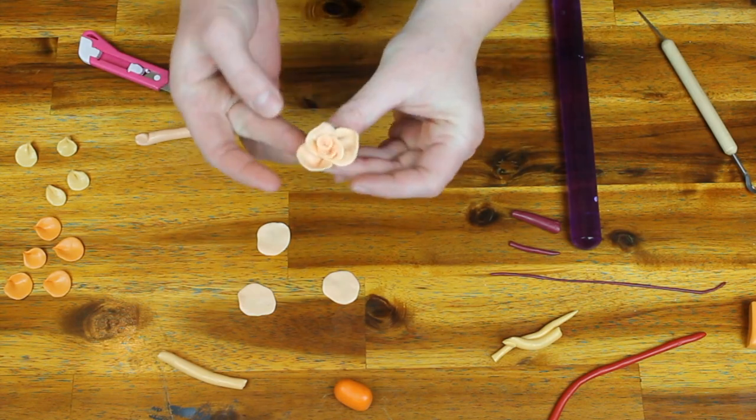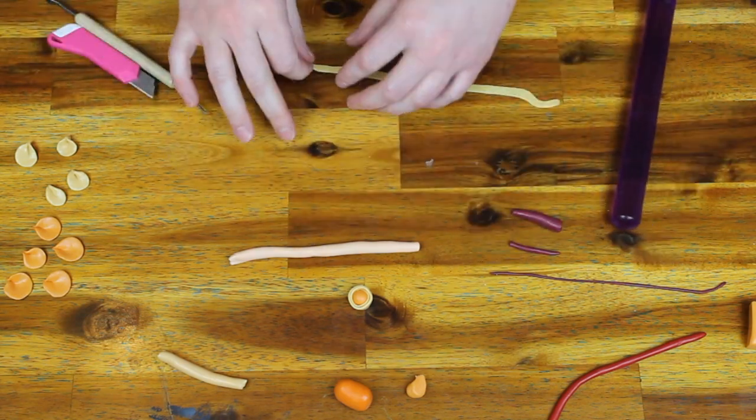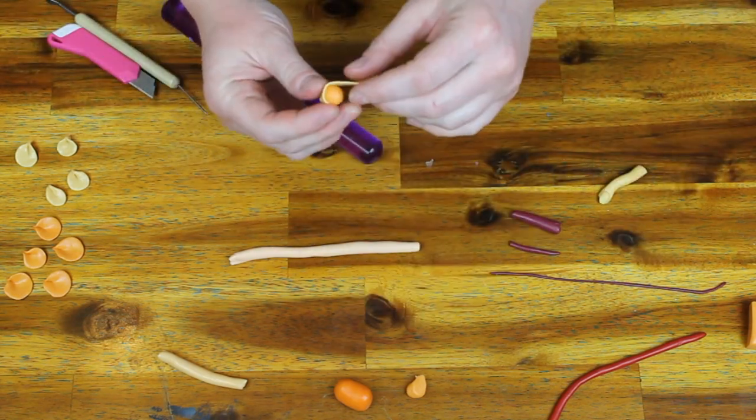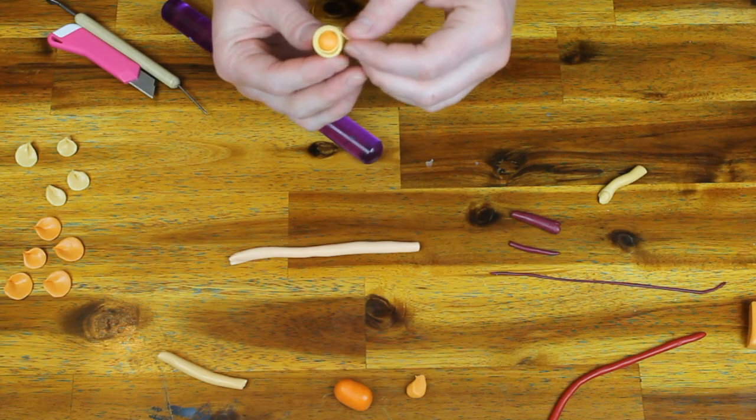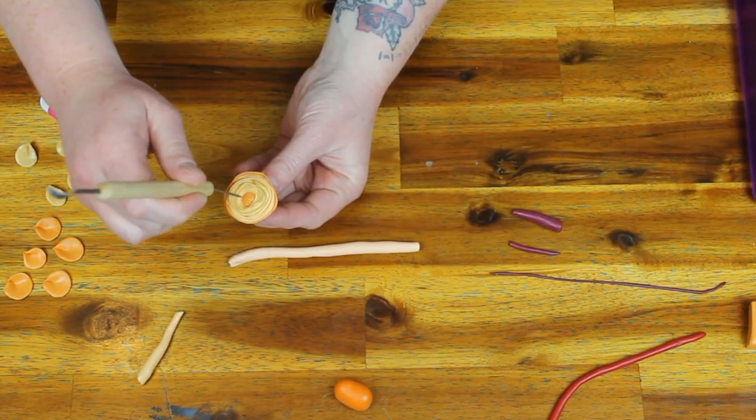What you're going to do is start out with the ball, roll out some snakes, flatten the snakes, then wrap them around the ball until it is as big as you want it. I added some poke marks on the center ball for some texture.